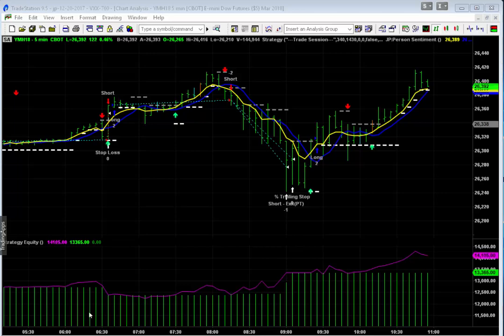Just expanded this up a little bit so that you can see this is the entry, and this just tells you that it is long 2 contracts, and if it was short, the equity curve would be going down, not up. Currently, you can see the white lines in the sand are my proprietary last conditional change support values, and the market right now is still holding these support values. And you wouldn't go short from a discretionary standpoint.